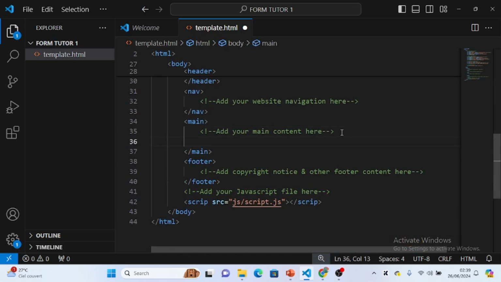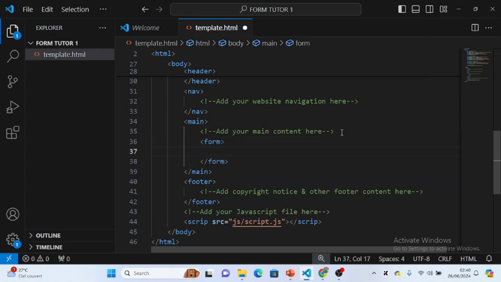So we are going to be creating our forms and implementing some of its input types at the level of the main. You see that in this template, we add the content at the level of the main tag. So to do that, we are going to start by using the form HTML tag. At this point, we are going to neglect the attribute action and the form methods, because the purpose of this is just to show you how to implement different input types.